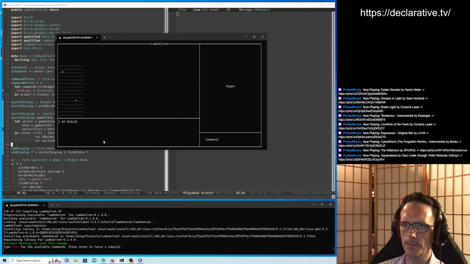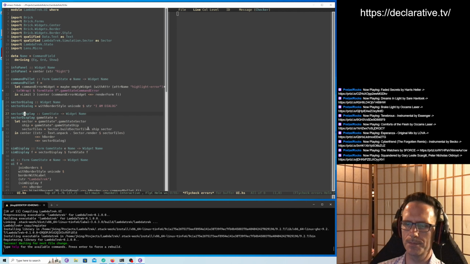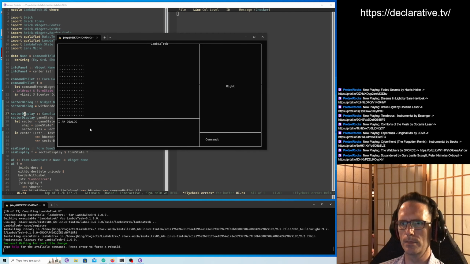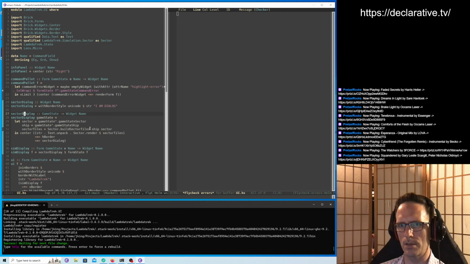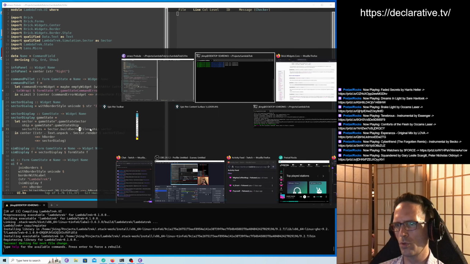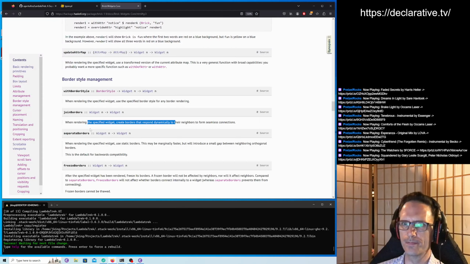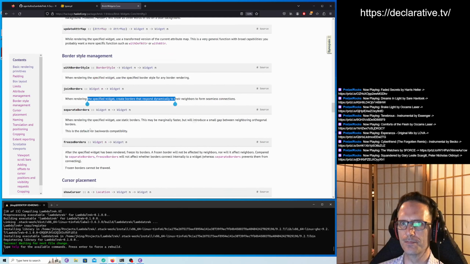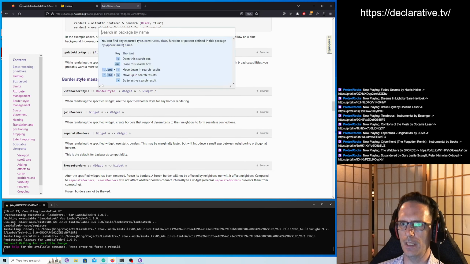Okay. Cool. So we can limit that to a certain number of rows and then make it scrollable. That, I think, is sufficient. So I think it's vlimit.